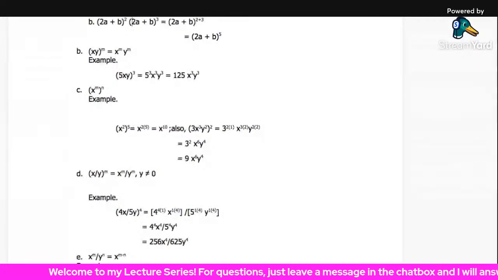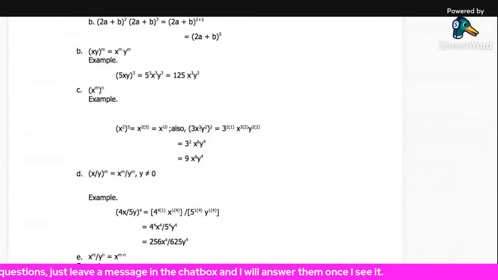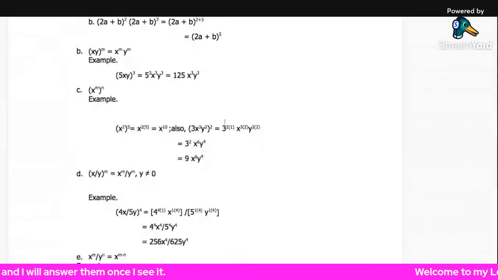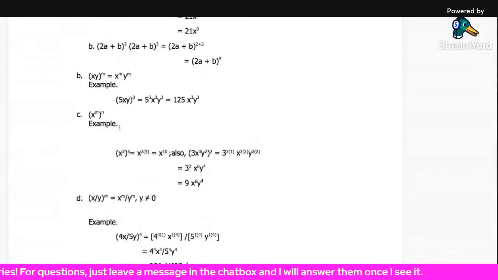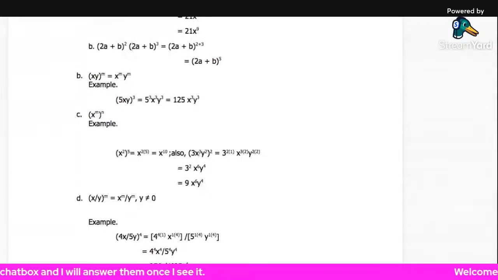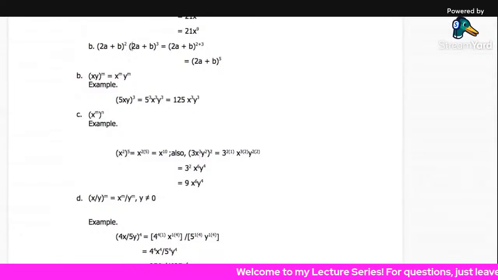Okay, now let's have another example here. We have the quantity 3x cubed times y squared raised to the second power. Note that the operation in between these 3 is multiplication. So we apply law number 2 and then this. No, I mean, this is a product of this one. Okay, multiplication. Sorry, I got myself confused there for a while.